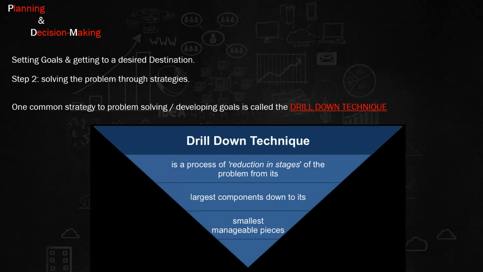What's something that affects that I can affect? How can I then do that? And so you're breaking it down into these manageable chunks. And that's why they call it the drill down technique, because you're basically starting big and drilling deeper and deeper until you get these small little pieces that you can extract out. And that's what you start to work with, and then you climb your way back up.